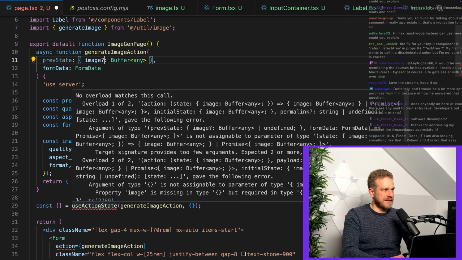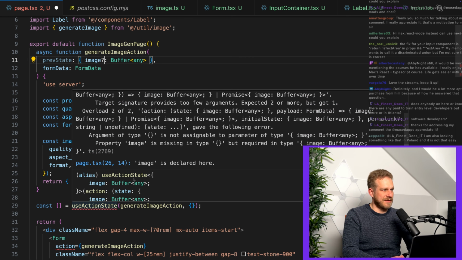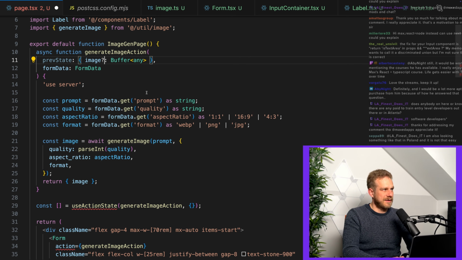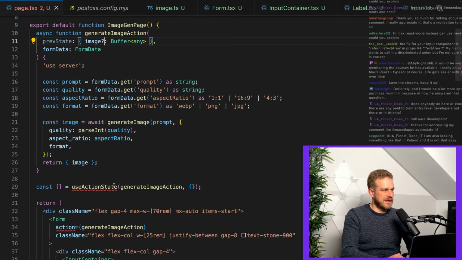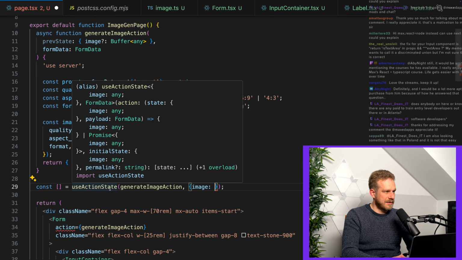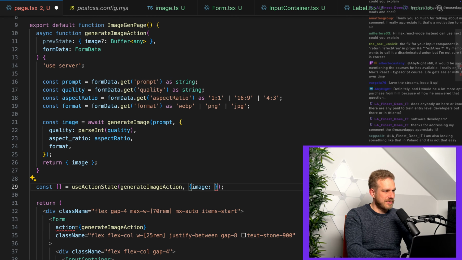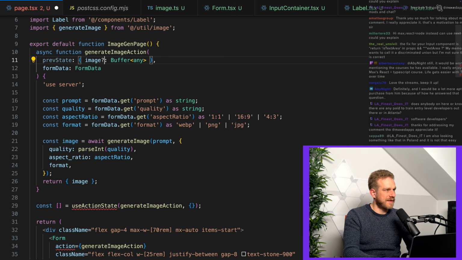And here we need to set an initial state which has the same type. Now actually I want image to be optional, but I guess we can also just set it to null here. Well, why is this not working? Image. I don't want to have an image initially. Am I overlooking something obvious here?